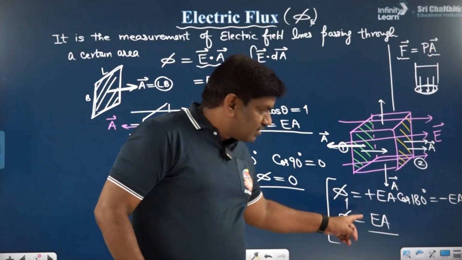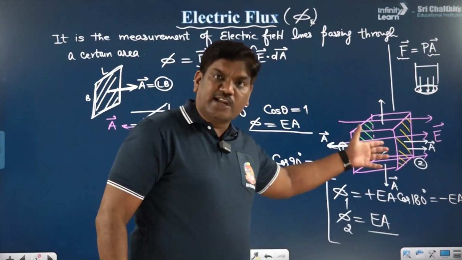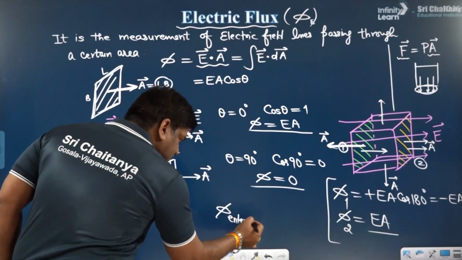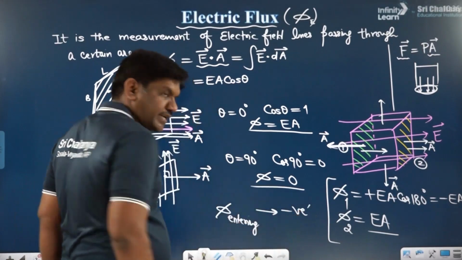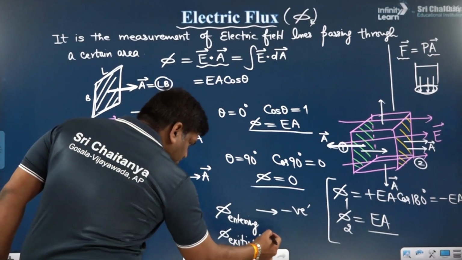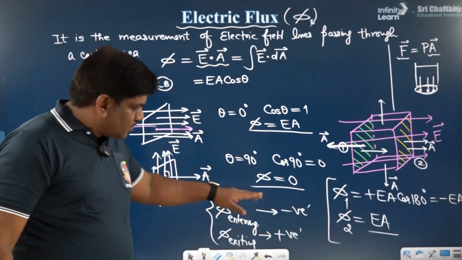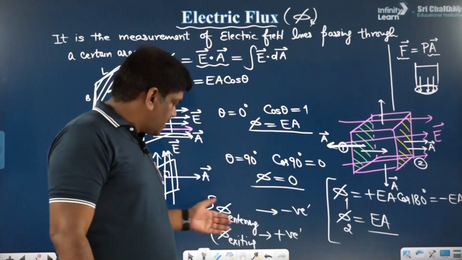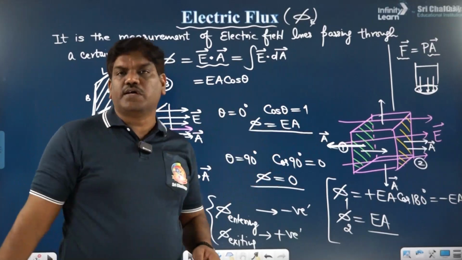So you can conclude that whenever I get a negative sign with the flux, it means the flux is entering the enclosed area. Entering flux inside the enclosed area, you always put with a negative sign. Similarly, the flux exiting out from the enclosed area, you always take as a positive sign. So negative sign for flux entering, positive sign for flux exiting the enclosed area. Do you understand that?